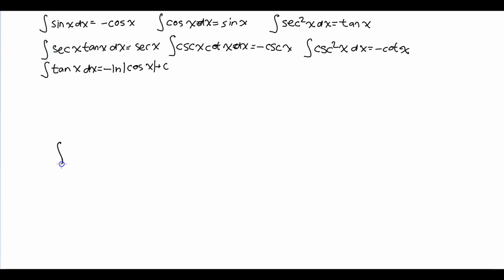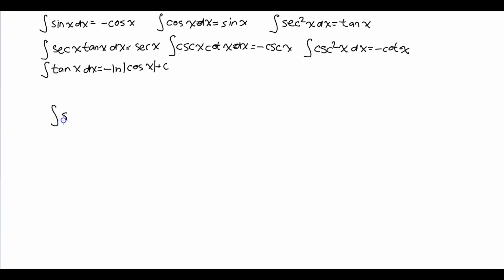Now let's look at the integral of secant of x. There isn't really an easy way to do this one, and that is because if you express this as a reciprocal trig function, that does not do anything at all, because the derivative is nowhere in the function. You can't let u equal cosine of x since the derivative is nowhere in the function. So what you do is a very sneaky looking trick.